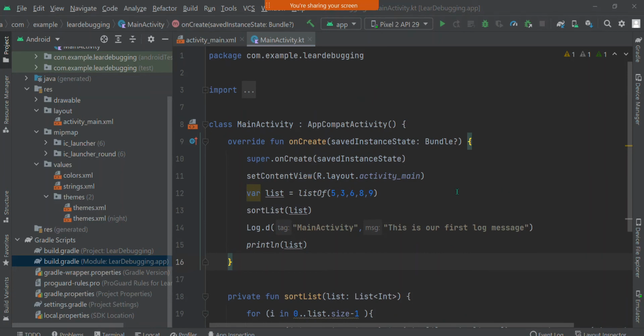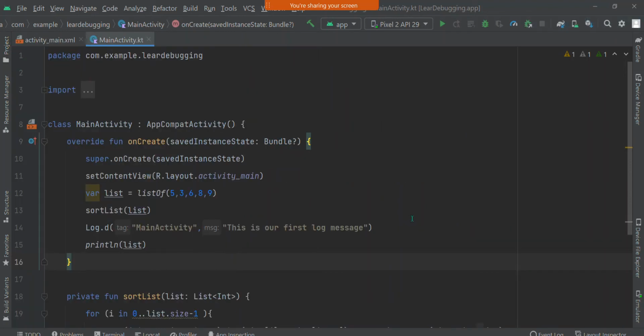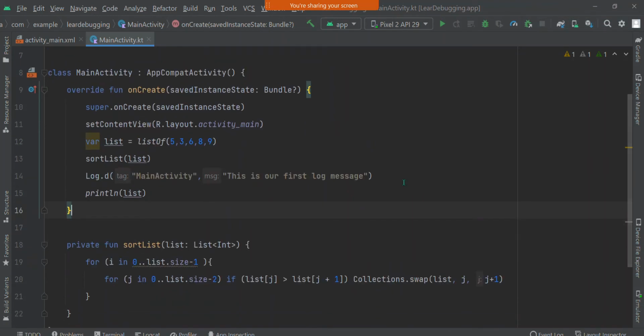Debugging is actually related to finding problems or errors in your program, and especially when we are new to any IDE or to any language, there is a possibility that we will make many mistakes. So how to find where the problem is and how to fix it? That is called debugging.